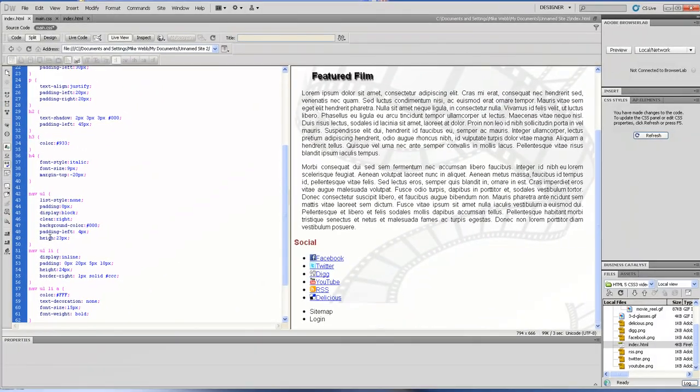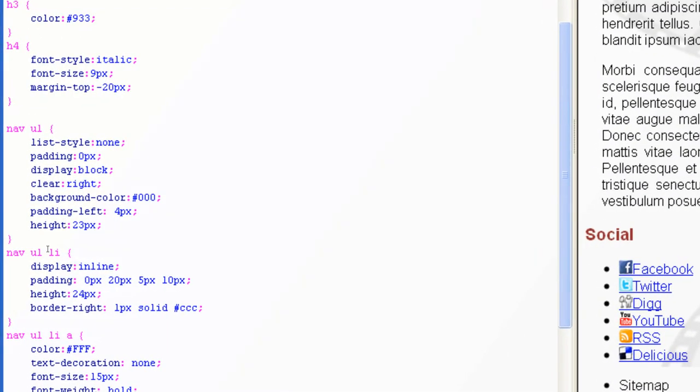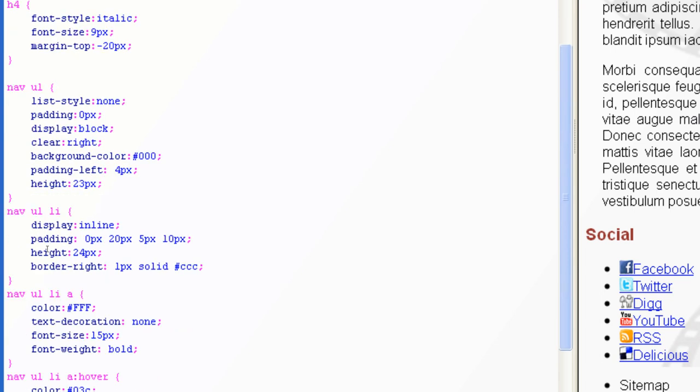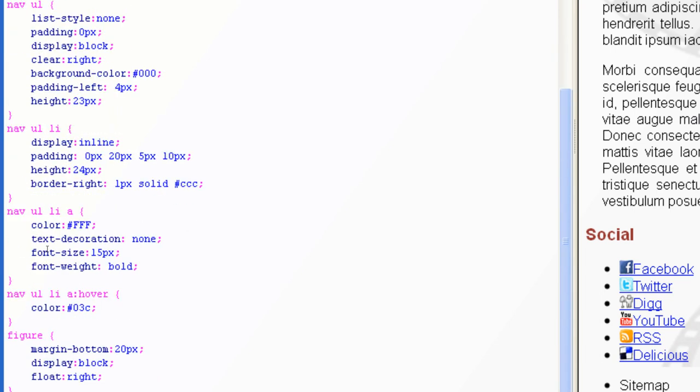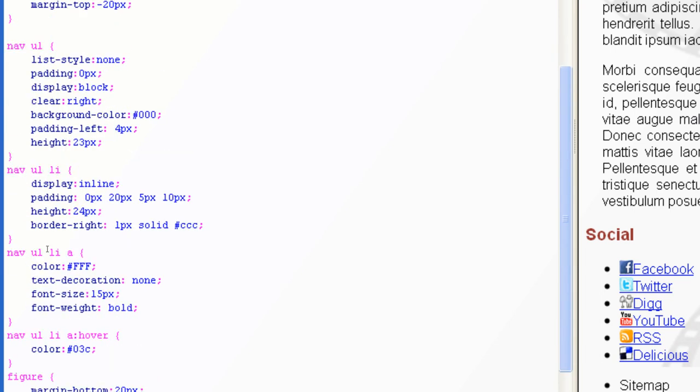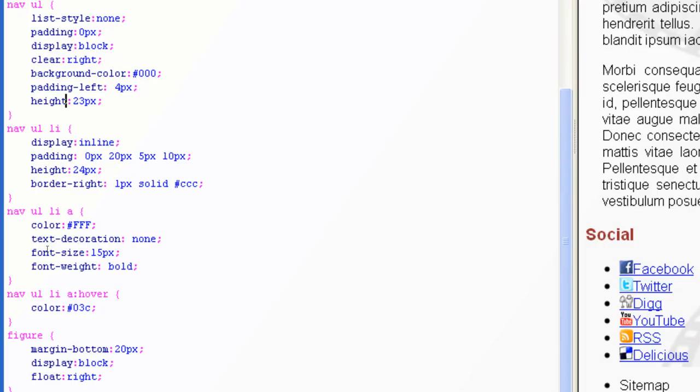That should be height. Display inline. This is just making that horizontal navigational bar that goes across the screen for your navigation. What do we have new in this? Text decoration? Nothing really new in here. Margin bottom, display block, float right. Nothing really new for our CSS3 concerning that.